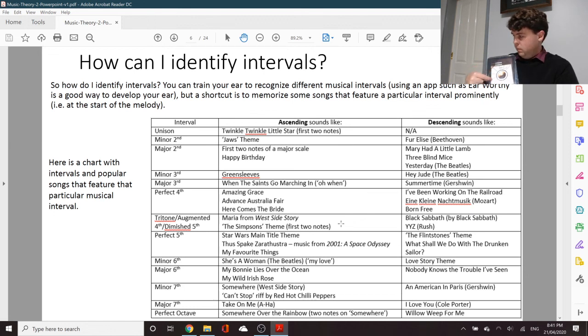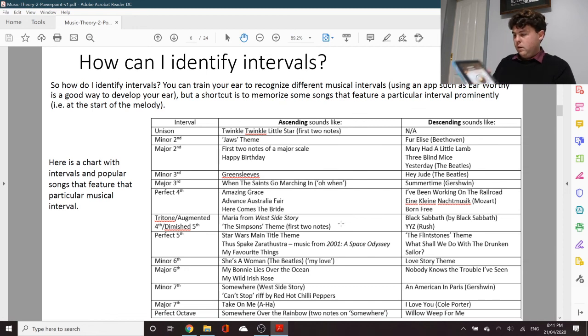like Jaws, the Jaws movie, and an octave, which is the largest one in common use, which is like Somewhere Over the Rainbow. Somewhere over the rainbow. And then when you hit the button in the middle, it just plays one of those randomly. And you have to guess which one it is. So it's a minor second. And it ticks you if you get it right. It's another minor second. Another minor second. Lots of minor seconds today. Hooray, an octave.